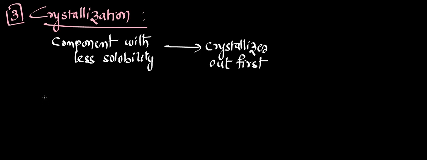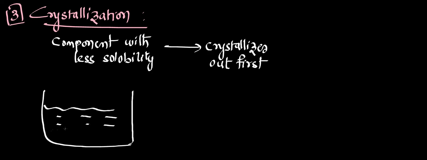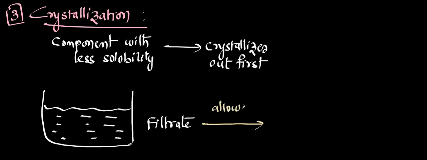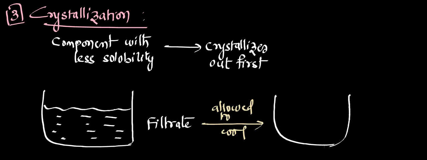Okay. And what are we going to do in this crystallization process? We prepared the filtrate in step 2, right? The same filtrate is considered for step 3, and this filtrate is allowed to cool. It should not be disturbed, it should not be shaken. Without any disturbance, it is just left free, and we slowly cool it. Once you cool, what happens? The organic compound crystallizes out. So this is the solution, and the organic compound in it crystallizes out.